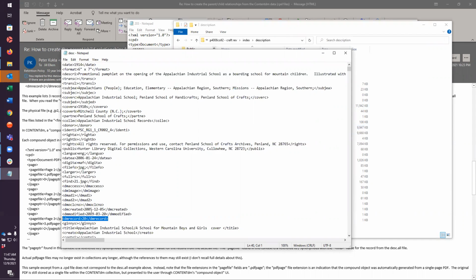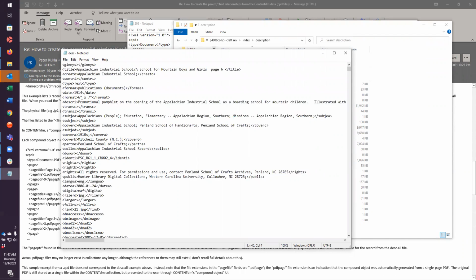With regard to the file associated with this, you looked at 200 and you looked at 203 here. So can we go down and do a search for 203? Okay, so the title for this is Appalachian Industrial School for Mountain Boys and Girls, page 6.